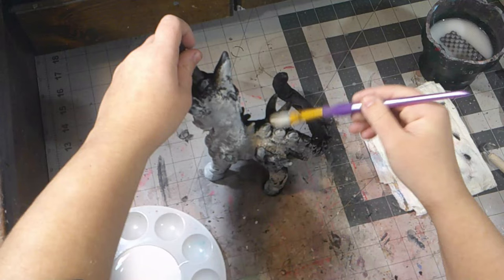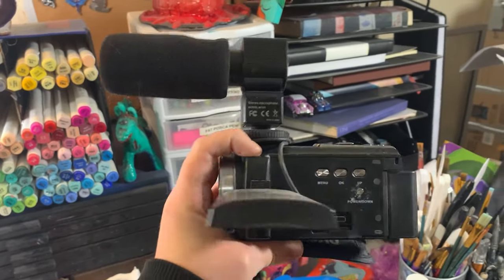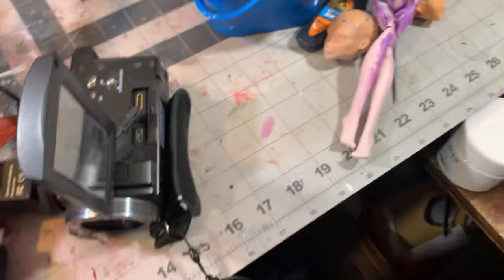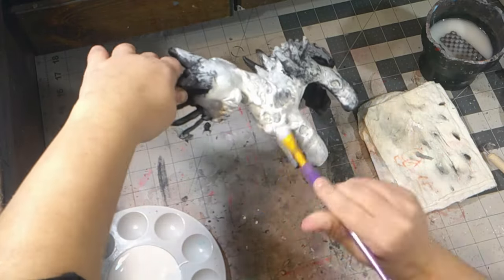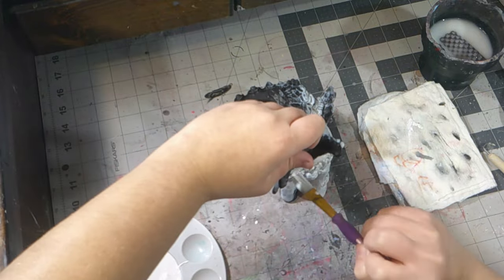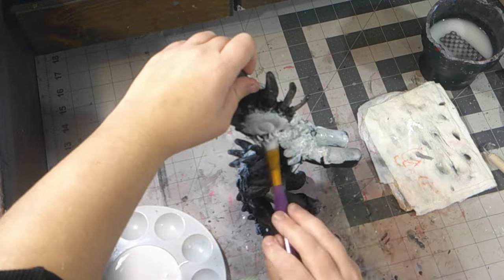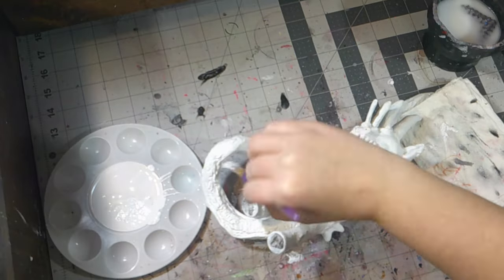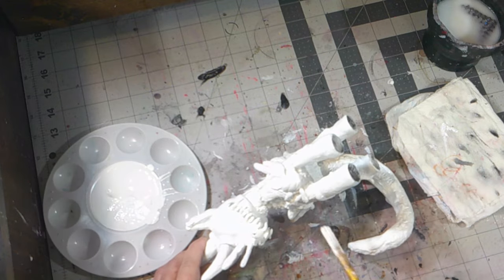Okay, seriously, my camera's acting up again — now I need to investigate this. It's probably just the battery, so give me a second. Now that I've changed the battery on my camera, that should hopefully fix the glitching. Anyway, let's get back to the zombie horse. This part of the video took me like a million layers of white gesso just to get pretty good coverage on her, but I also wanted her to be a white horse.